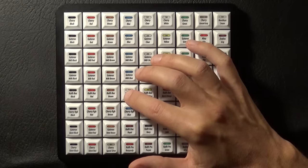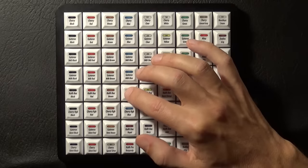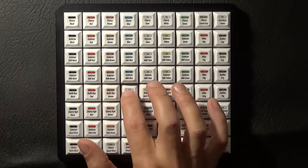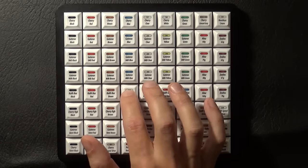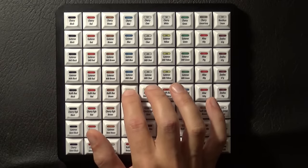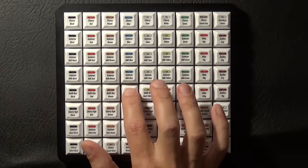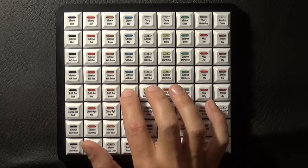Kailh box white should have 50 grams as actuation force and 1.8 millimeters actuation point. So it should actually have the same strength as the brown one if it's tactile. To me, it feels like this one is a bit heavier, more resistance than the brown one. It's not super easy to compare the black one with the tactile one, because it's a linear one. So quite heavy.